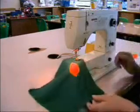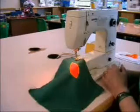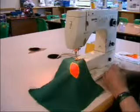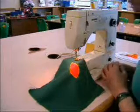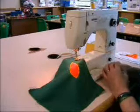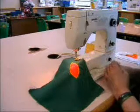You may need to adjust your stitch. If you're using a small shape, you would need a smaller stitch. If you're using a bigger shape, you may want to go to a bigger stitch, and this is usually achieved by adjusting the stitch width.